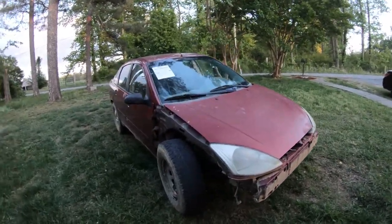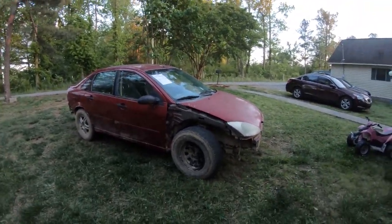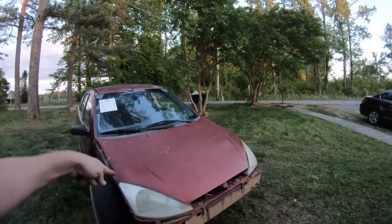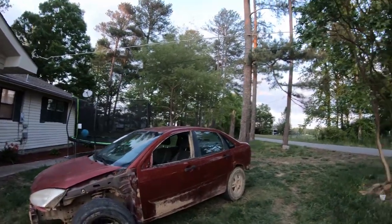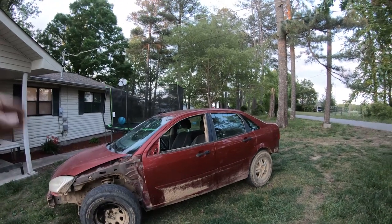It seemed to get better and better the farther I got. It was climbing hills a little bit better and all that good stuff. So yeah, it did make it, and it did good so far. Like I said, tune-up and changing the oil and all that good stuff. I was probably going to go with a smaller tire. I'm going to order different wheels. But we're going to see how the tune-up goes first.